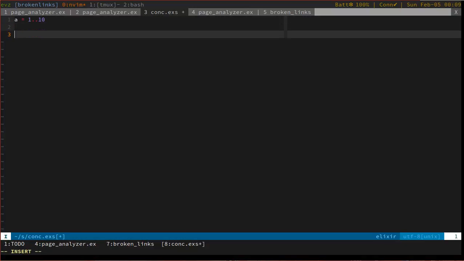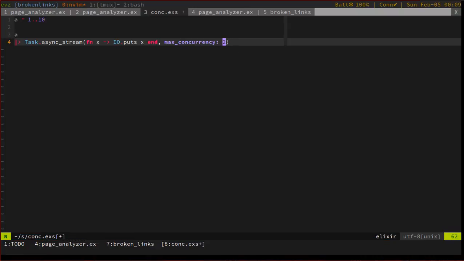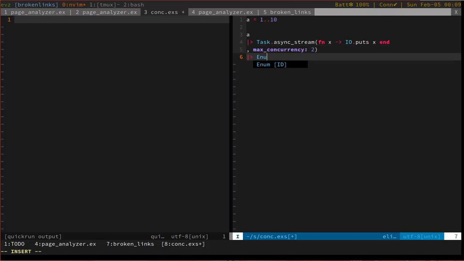Here I'll use Task.async_stream, and it's going to get the element and just print it out, with maximum concurrency of, let's say, 2. If I run this, you'll see it doesn't print anything, because we need to actually use this result. So I'll say Enum.to_list, and we'll also inspect the returned value with the label return.